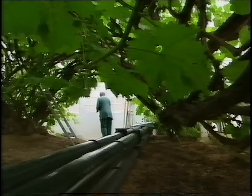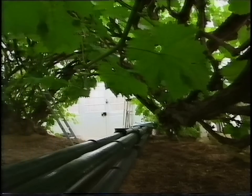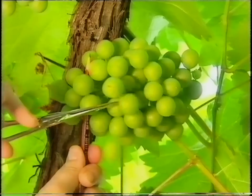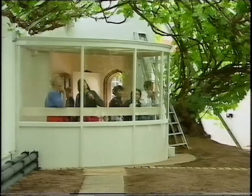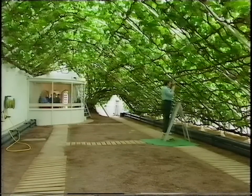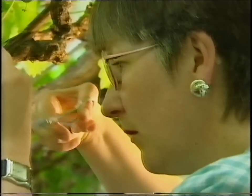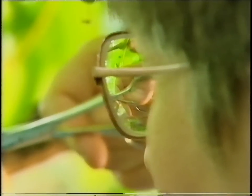Jill's present-day crop is giving her a few sleepless nights. I don't like to admit to it, really, because, you know, it's preying on your mind. I always dream that people have got in here and I'm having difficulty getting them out. Because I work in here on my own and the door is locked and people look in through the glass, I always dream that there's loads and loads of people wandering about and I say, excuse me, you're not supposed to be in here, would you mind? And they won't. As I'm talking politely to one lot of people, another lot come in and gradually I'm having difficulty in trying to usher them out. I don't know what you read into that.